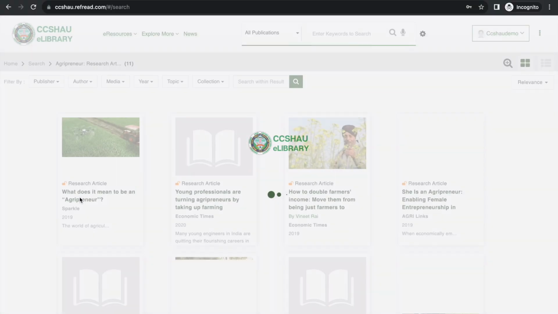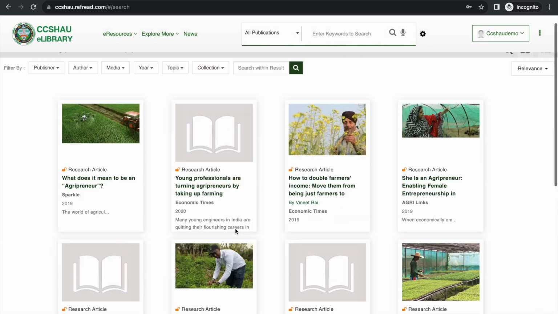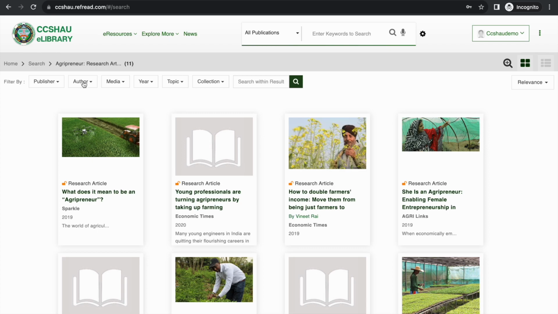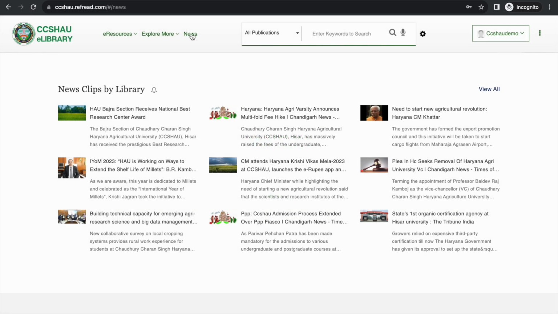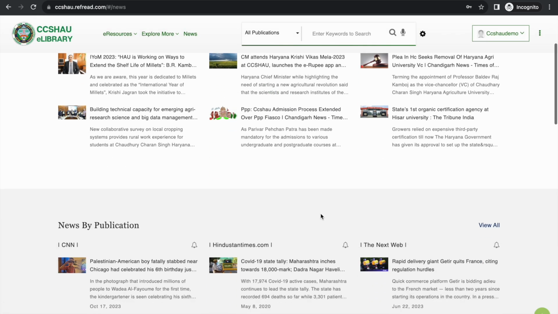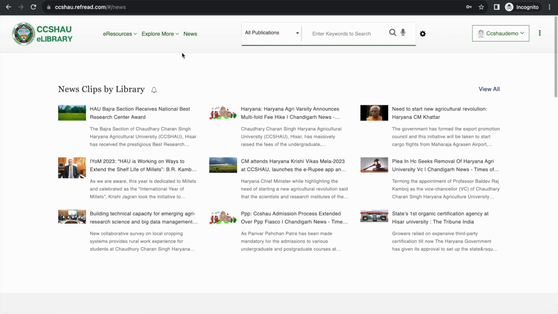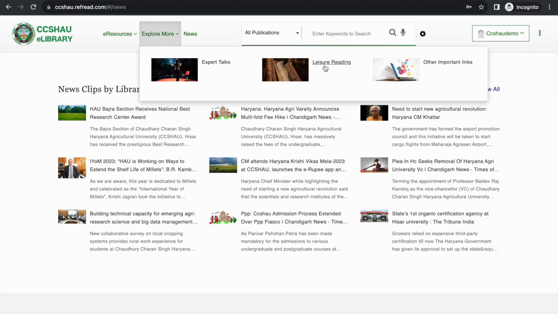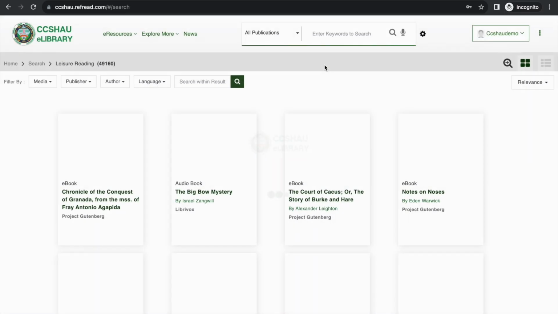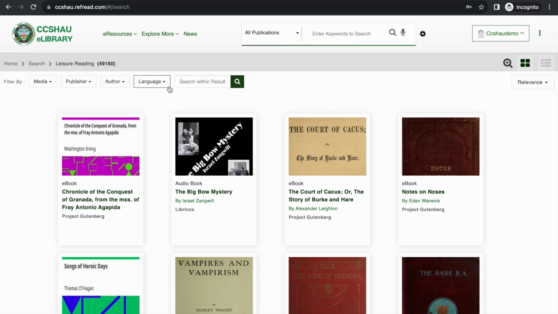Just click on any view resources to access all the resources of the particular collection. The platform also features news clippings curated by the library staff and news headlines from more than 50 online news portals. You can also read literary works in Hindi, English, Urdu, Punjabi, and many other languages.